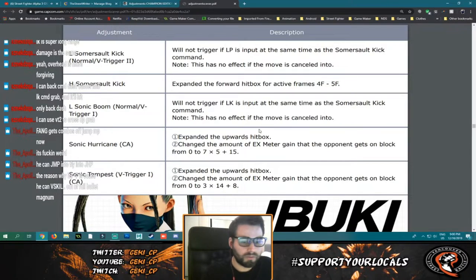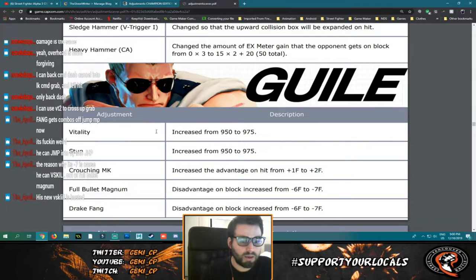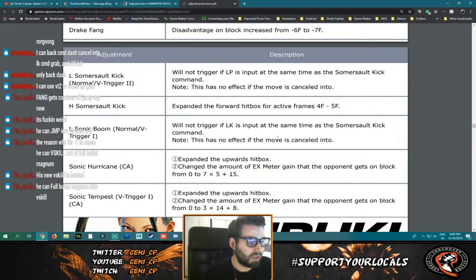Pretty simple for Guile. But I think he was already in a good spot anyway, so I think he's going to go up in the tiers. Because he's already a solid character and he got a buff. He got some buffs with some minor nerfs. So that's good. That's very good.